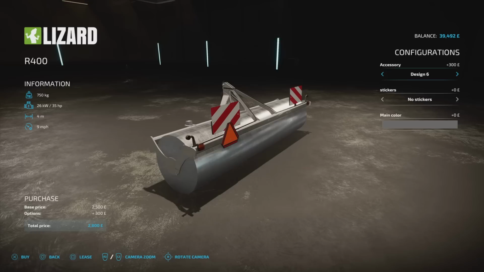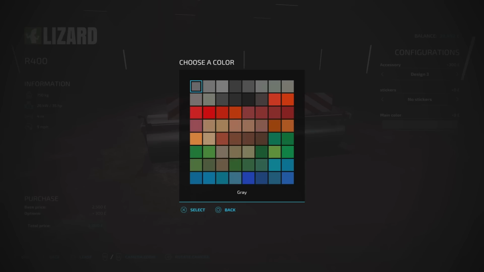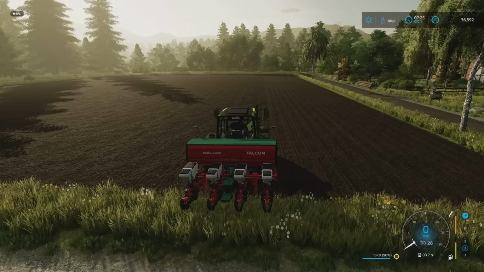Stickers, that's an extra 50 quid for stickers. That's outrageous. Main colour, what should we go with? Do we go with green? Let's do that. What's that going to set us back? 2,900 for a 4-metre roller. Let's buy it. I'll make an executive decision. We've got ourselves a roller. Right, turn that on, drop that down. That's better.